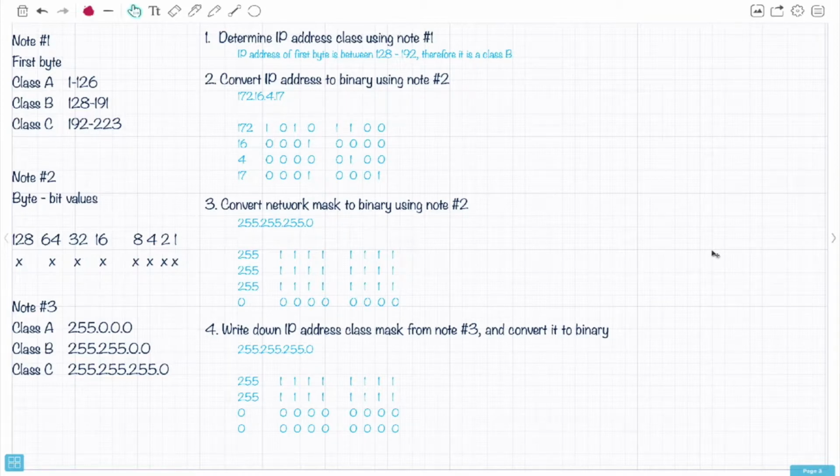You might think, Phil, this is a little convoluted. I know what 255 is, I know what 0 is. But trust me, this is the easy example. In the next section, we're going to do a more complex example where we don't have a 255 mask. So if you follow the procedure, once you've mastered it, then you can take shortcuts.